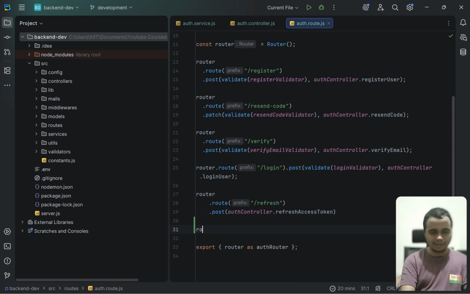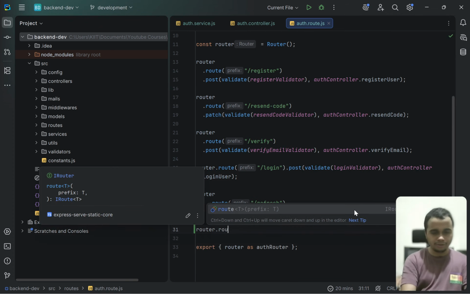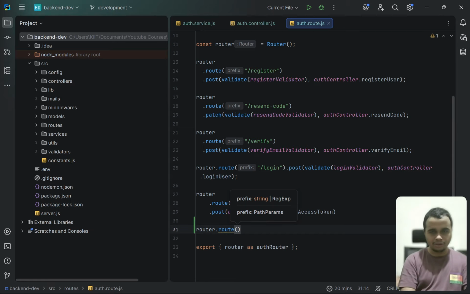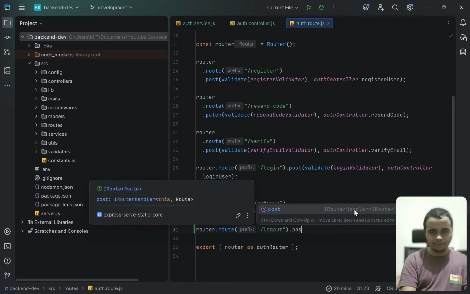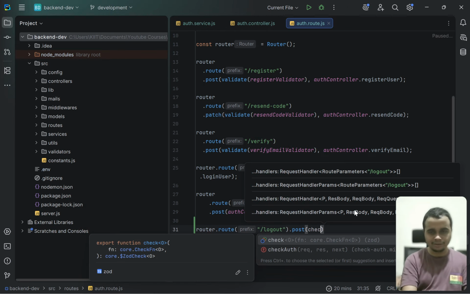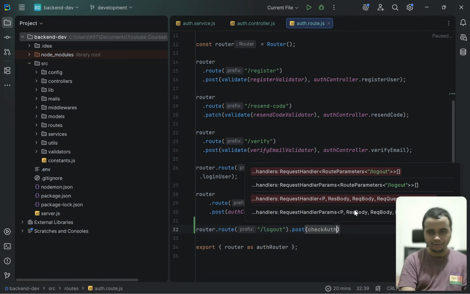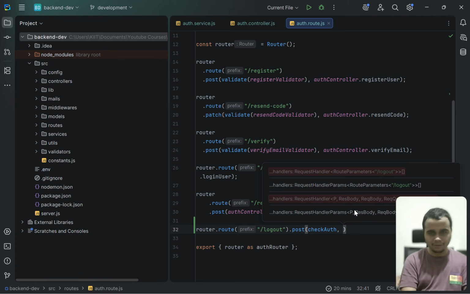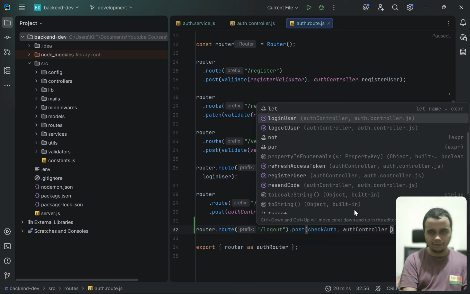Just write a router dot route, and I will write slash logout, and then a dot post, and here first of all I need this check auth, and I need this auth controller dot logout user.